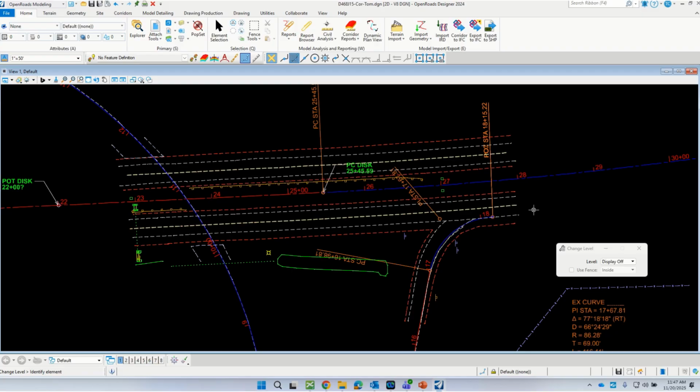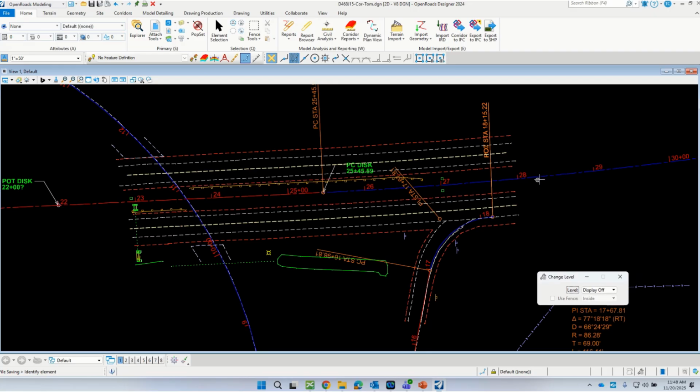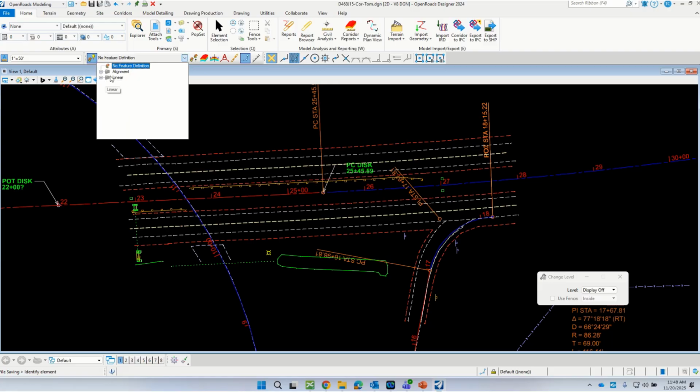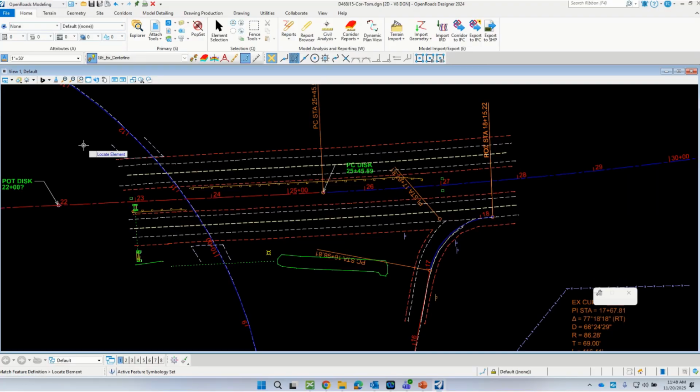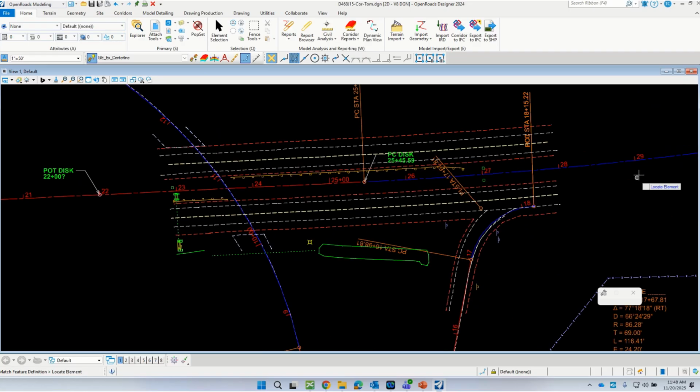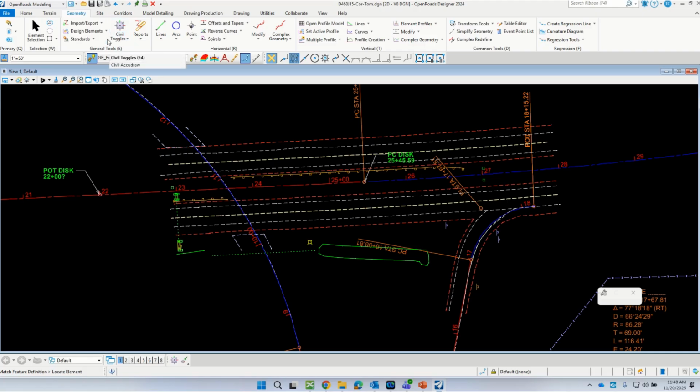All right. Okay, well, the first thing that I'm probably going to need is my own alignment in a sense, because I need this alignment to be profiled. So I would normally do this in an alignment file. I'm just going to do it here for training purposes. So here's how we're going to create that alignment. You could either create the entire thing or do a partial of it. I'm just going to do a partial since I'm only working in this area right now.